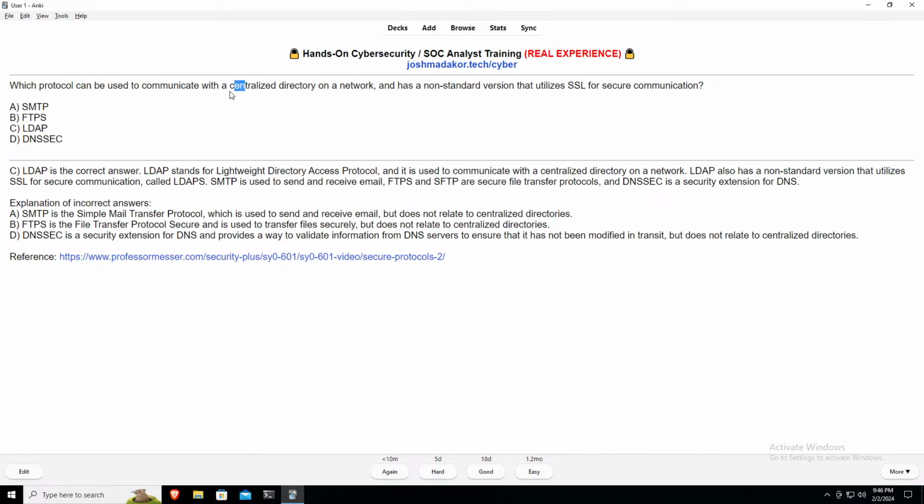Essentially, when you see centralized directory, this is an immediate Active Directory question. LDAP is Lightweight Directory Access Protocol, but it's used in Active Directory, if that makes sense.